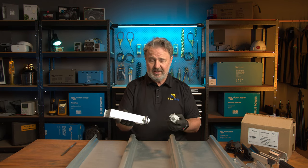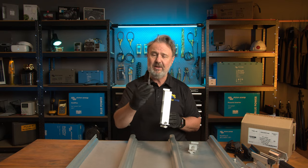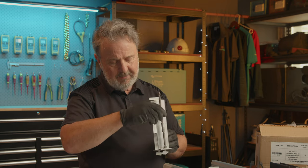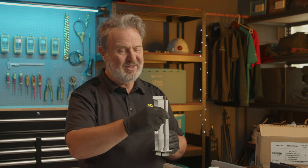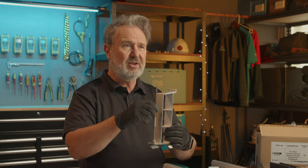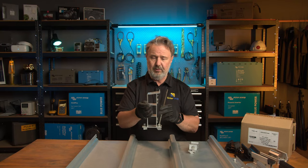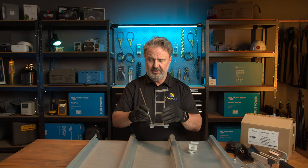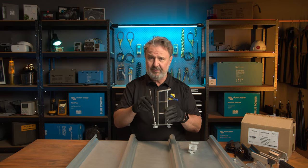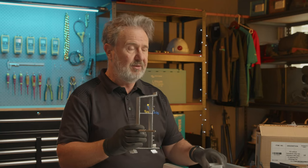I really like these, but there are a couple of tips we learned when using them. It really helps to have an extension bit on your hex driver, because when you're trying to get down in here, your driver gets in the way unless you've got a long extension bit — that's a little pro tip. You can pre-tighten these at the rear — this is the rear, underneath the panel side. If you've got a rounded-head bit, you can come in at an angle to finish that off. You should try to get the torque settings correct so you don't over-tension them.